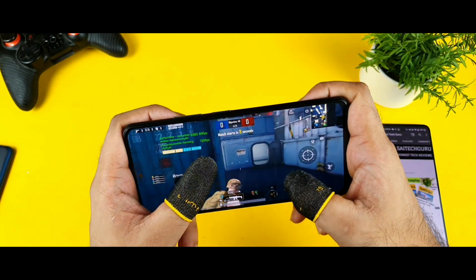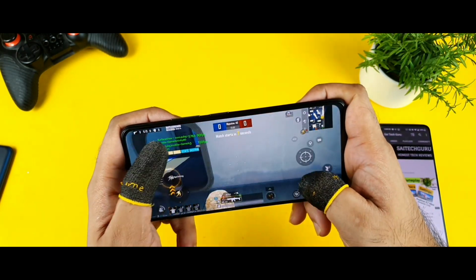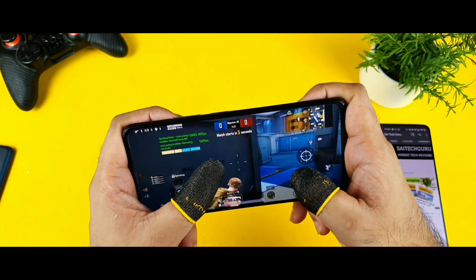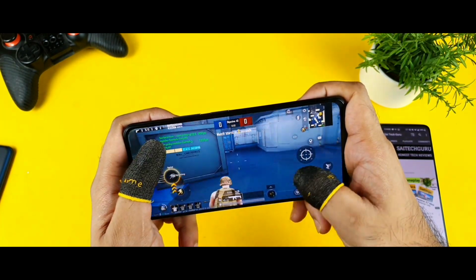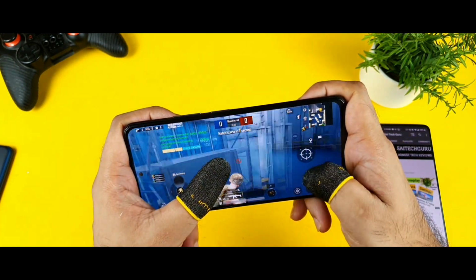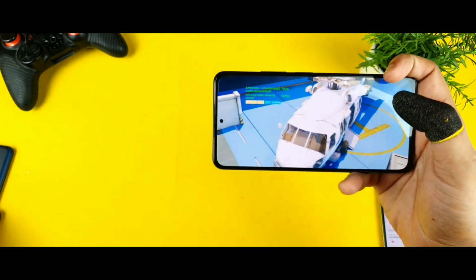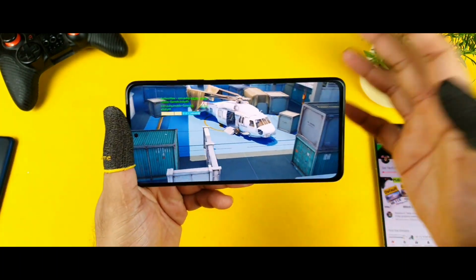So for me, I was able to get a consistent 90 FPS. That's fantastic on this phone, no issue. So far I was able to play at 90 FPS on the Realme X1 Max and the MI 11X device. I'm not sure why on the IQOO 7 device I was unable to get that FPS.